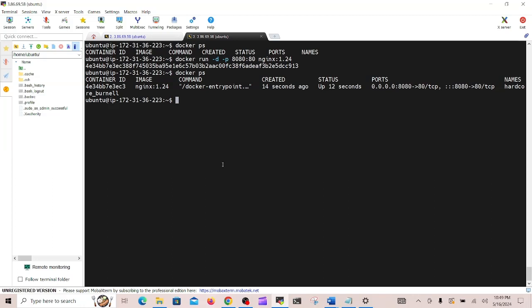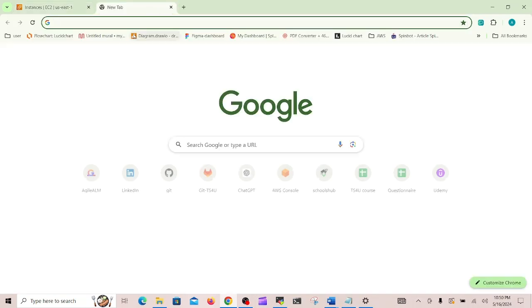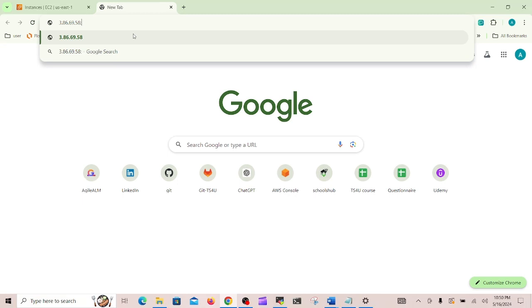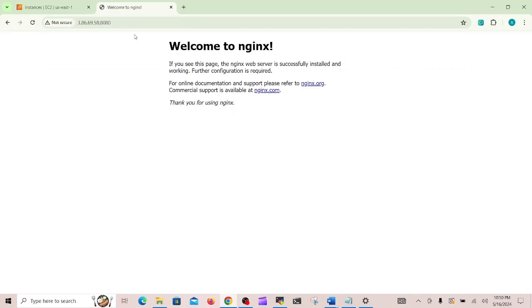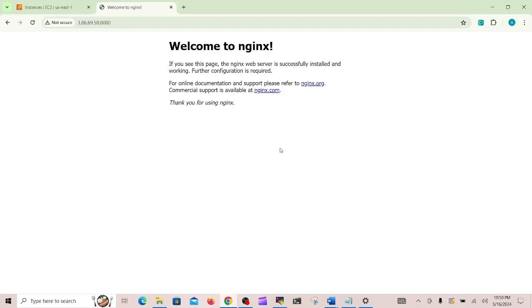Now our new IP is, this is the new port 8080, but our IP is this one, docker, then public IP, then colon 8080. This one we have taken newly. Say welcome to Nginx. So this is now the Nginx server running here.